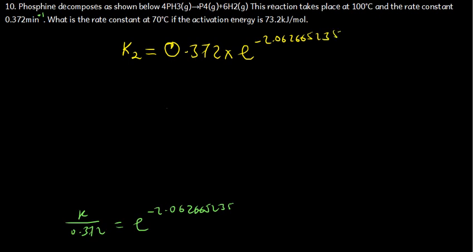When you are punching on a calculator, just punch shift. There's a function which talks about natural logs. So just punch shift natural log, it will bring e. And just type your number, don't put a power. So this value that I found, I multiply by 0.372, and that is giving me 0.0472866678. We can see this was given to 3 significant figures. We can also give this to 3 significant figures, 0.0473. This will also be in per minute.